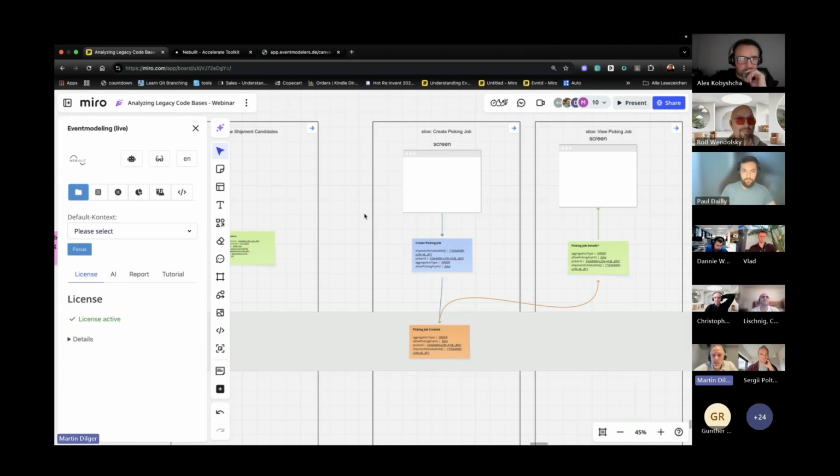So regarding the screens, the prompt doesn't create any specific screens. This is either what you do manually right now by taking screenshots and putting them into the event model, just to make it visual, or you sit down with the business expert and you simply draw the screens. If you want to evolve the system, maybe the old screens are not something you are even interested in. You would just want to draw the new screens. That depends a little bit on the process, if you just want to document the status quo or if you want to evolve the system.